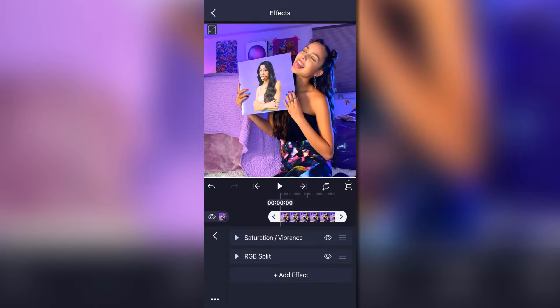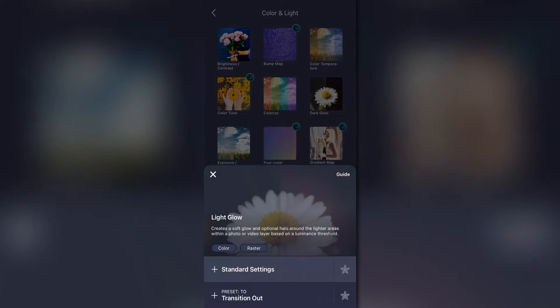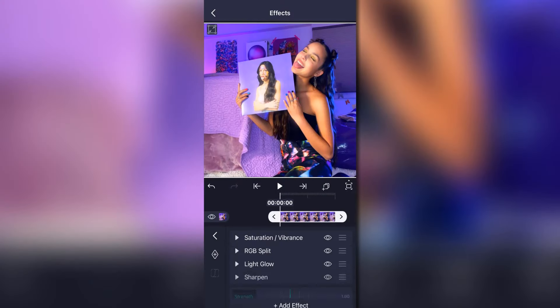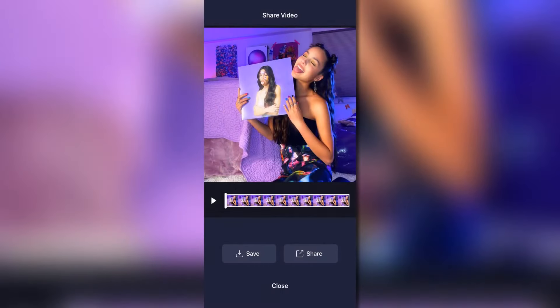I might make mine 0.1 instead — I like it very subtle but you can still tell it's there. If you want, you can add Exposure to make it a bit brighter, or add Light Glow, which literally makes everything look so much better. Then go to the Blur category and add Sharpen. This is optional, but I love the look of it. I'll have a preset for this right before the clip starts.